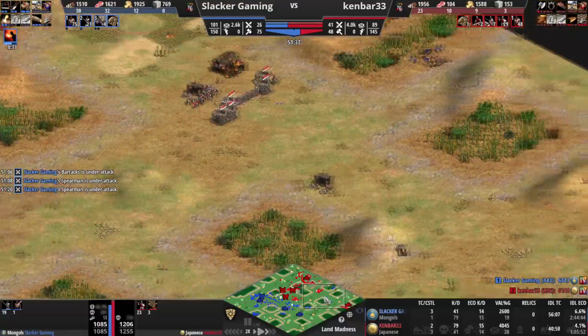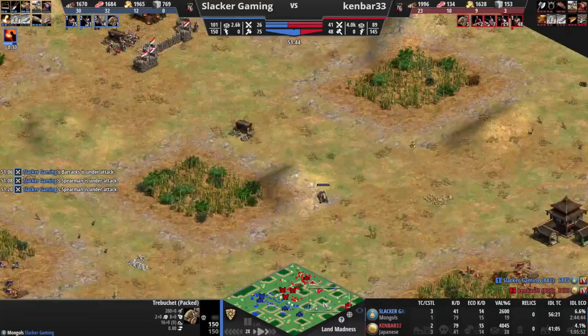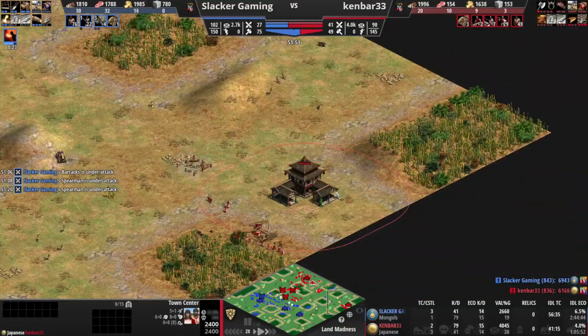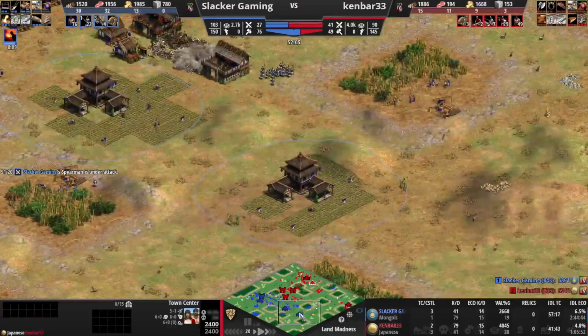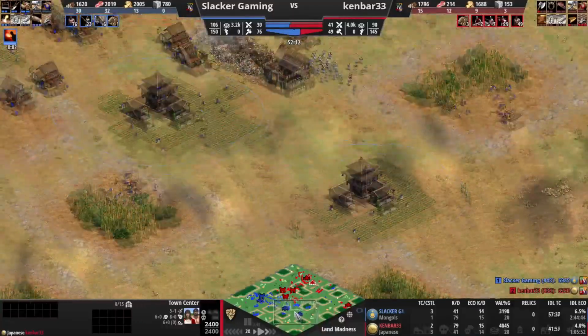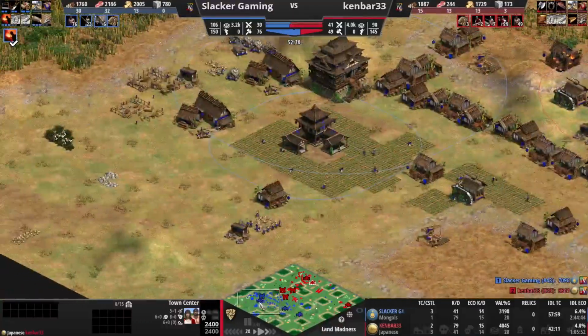He mops up my guys over here. I got a treb trying to run back. I didn't even realize he had a TC here. So he's already in 3 TCs. I got 3 TCs going. I had the eco lead. He's slowly just catching up.